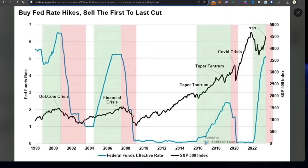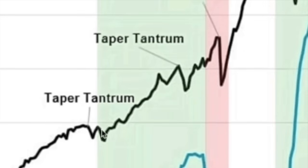And so here's the first thing that I want you guys to notice. It was back in 2000 where the markets largely just reacted with a strong move to the downside. But in the great financial recession, or the financial crisis, the markets actually went flat, down, up, and then they went down for a number of years. And then the rate was held flat for a long time. And then the very minute the Fed began to raise rates in 2016, the market actually initially responded with a downturn, but then went on an extremely strong move for a long time.